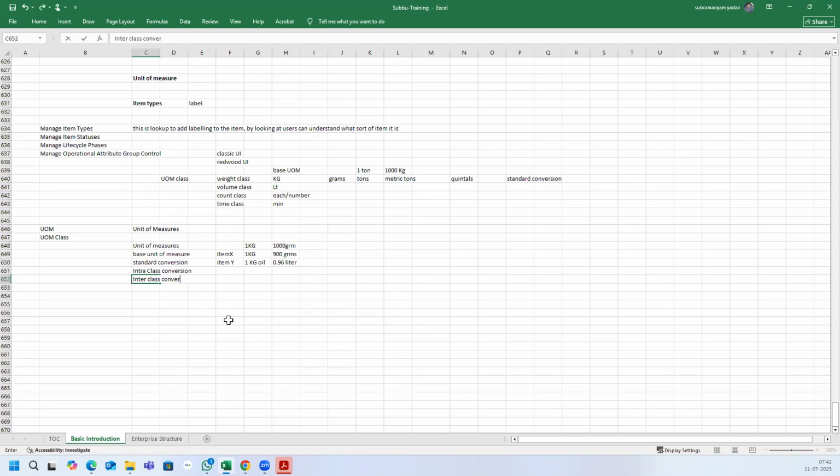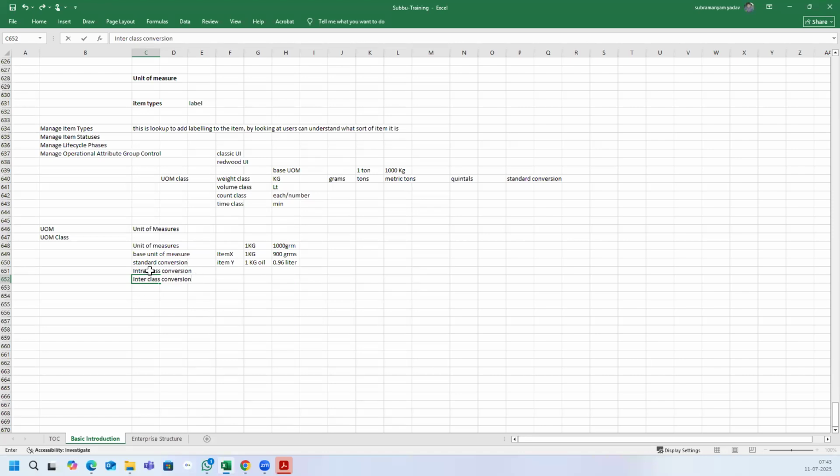This interclass conversion always happens between base units of measure. We can't make grams with something else. It always goes base unit of measure. 1 kg, 1 liter. 1 kg equals 1 each, or 1 each equals 1 kg. 1 each equals 1 liter. Like that, we can define interclass conversion.